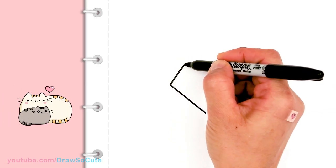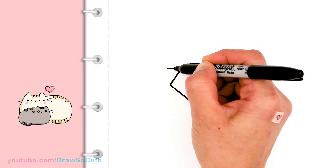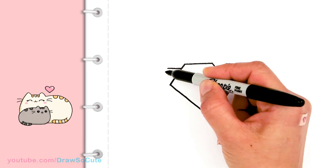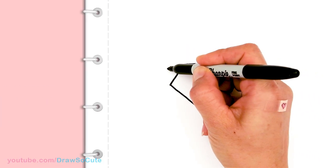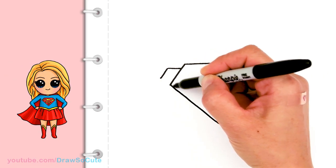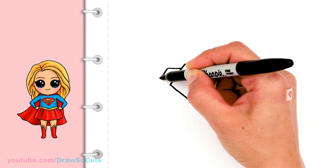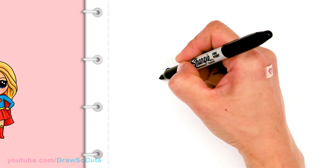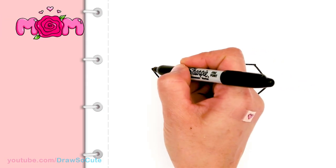I'm going to take a little step down, and then about right here, I'm going to give myself another straight line. And then from there, I'm going to bring this down with an angle. So I'm just going to follow this as my guide. I'm just going to come about right here, kind of following this. And I'm going to stop about right here, just imagining this angle going all the way, and it's going to connect about right here. So that's about where I'll stop. And then from there, I'm going to once again go back up with my V and go straight across again.